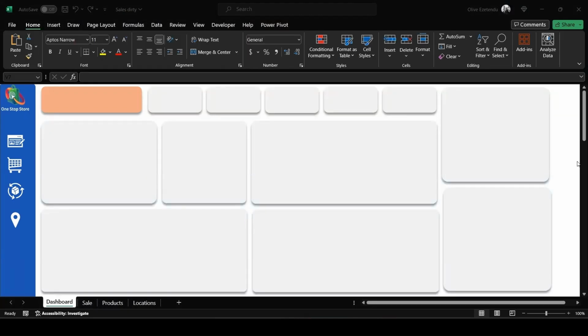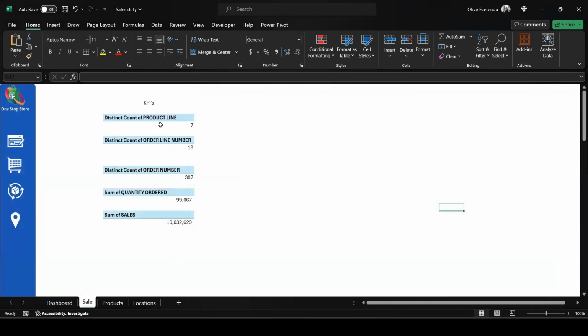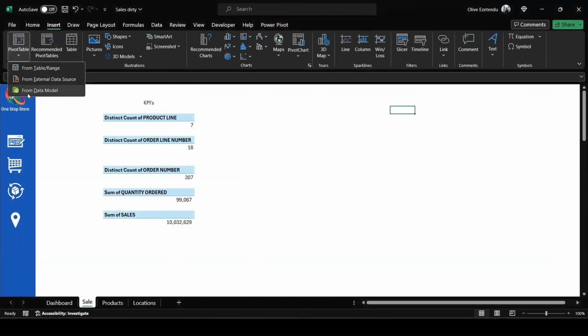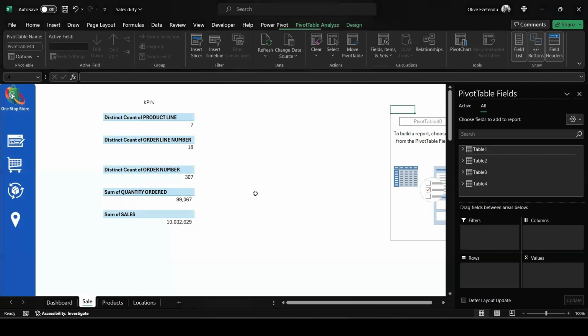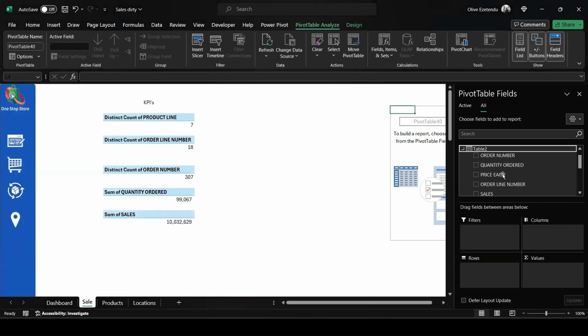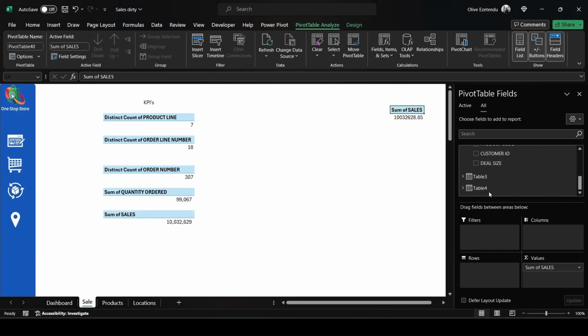Okay guys, so our structures have been put in place, and the next thing to do now is to get this pivot table started. We're going to go back to our sales where we stopped at the KPIs and get other things such as the products by sales. We want to know the product that sold the most. For that we're just going to go to insert, go to power pivot, the way we have been doing. We're going to come to sales, and that is going to be in value, and we're going to our products and get the product line.